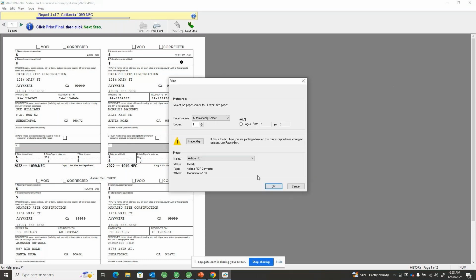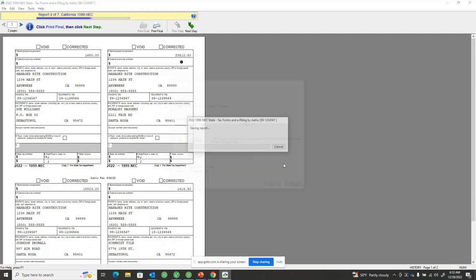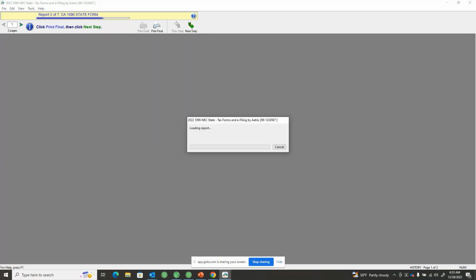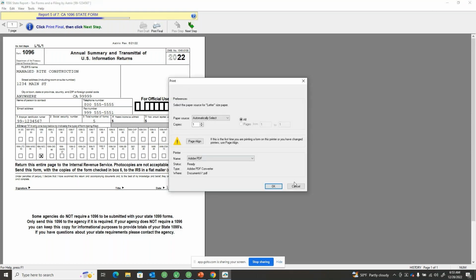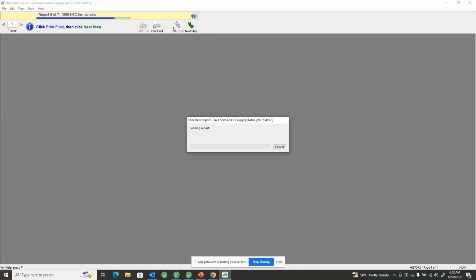Next step. You obviously would want to print this first, but I'm just going to get to the end so you can see what it looks like.